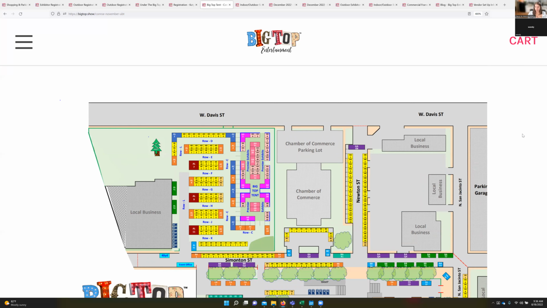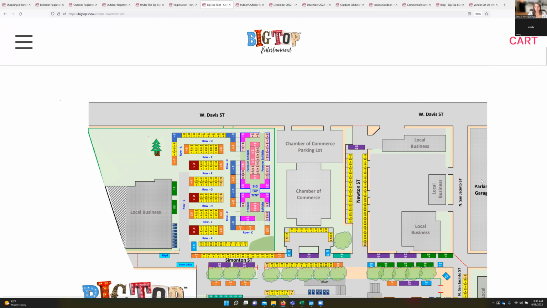Or now that Conroe is familiar with us, as soon as they see that Big Top Tent go up during the week and we're doing setup, we will actually have people stop during the week asking when they can start shopping. We have people that even shop during setup. So just be prepared for that. Have your Square reader in your purse. But that is the main street that runs down downtown Conroe.